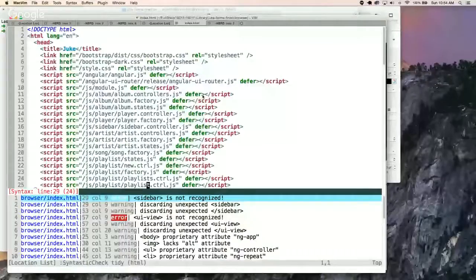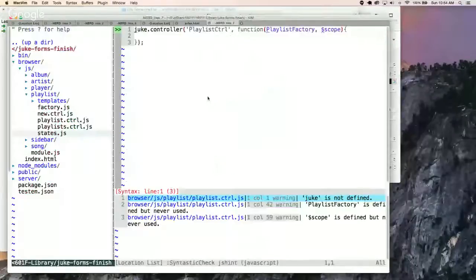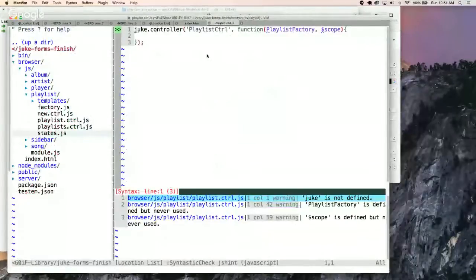Okay, so now it's not breaking here, but what I really want to be able to do, ideally, is in my playlist control, to get my songs passed in there, to do a resolve. We haven't done a resolve yet. So it would be nice if I could pass in my songs. You could pass in your songs if you end up using a resolve.